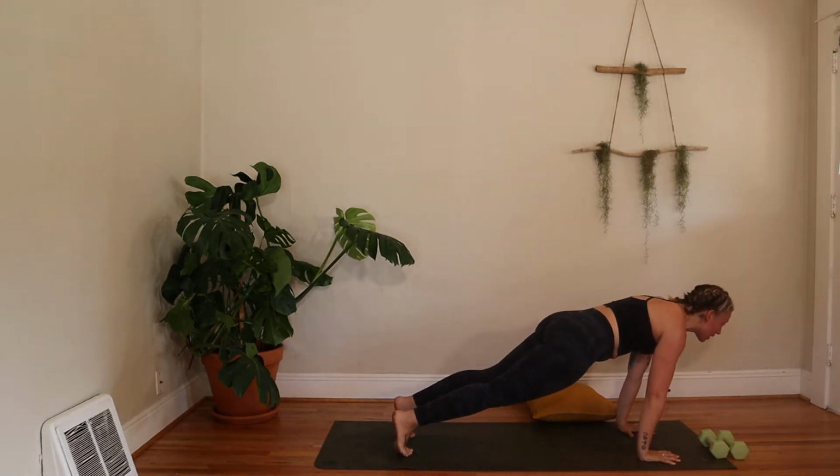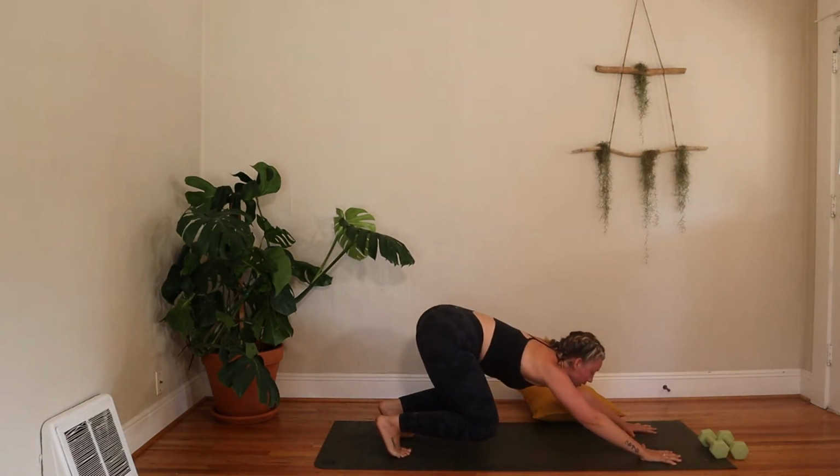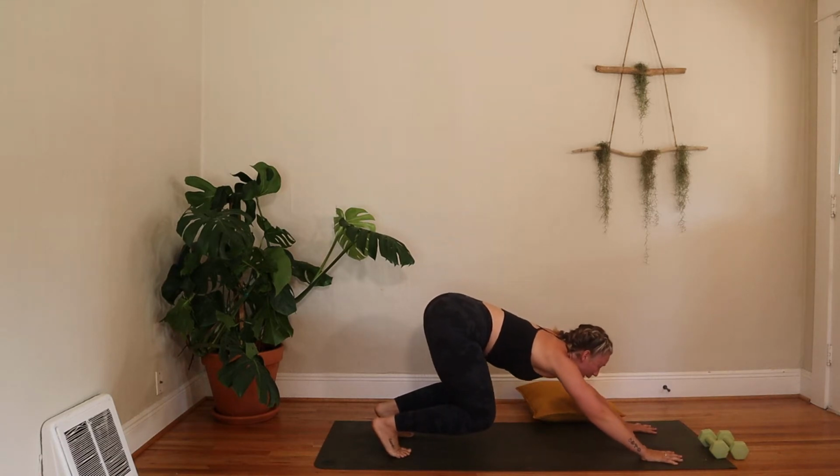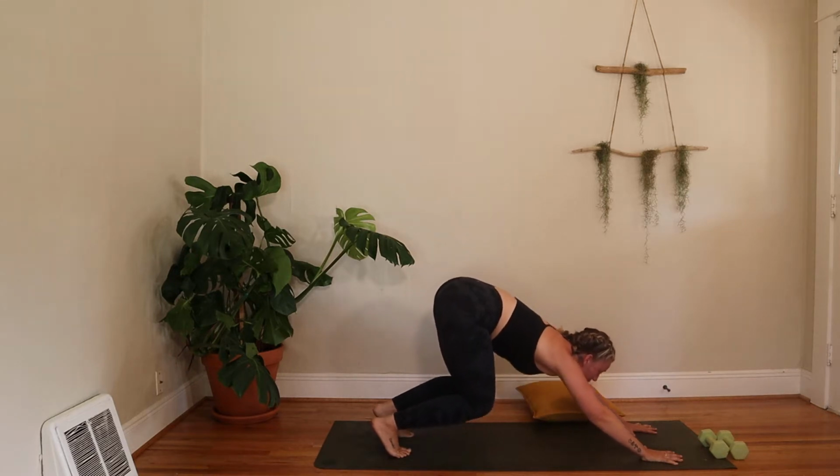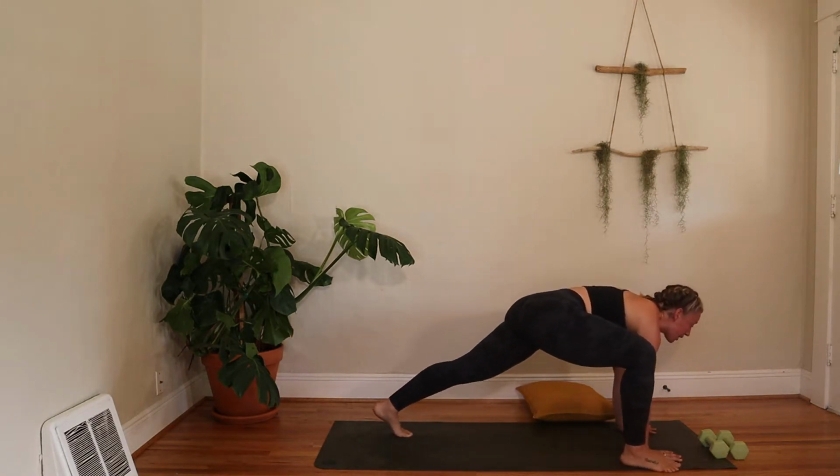Nice. Now bend the knees and bring your hips back toward your heels. Yeah, so we're coming into a nice primal plank. Like you're gonna slingshot yourself forward, pull back to the hips, press to your palms, stay here just for 3, 2, 1. Good, go ahead and step your right foot out wide, coming into a nice wide step.